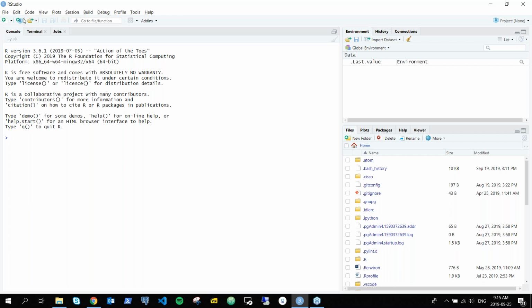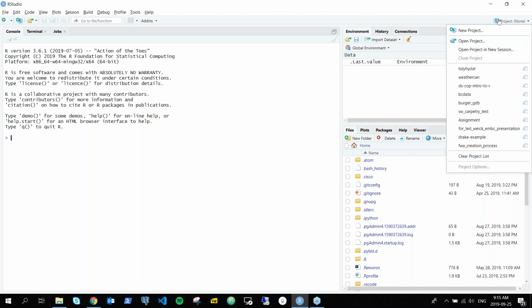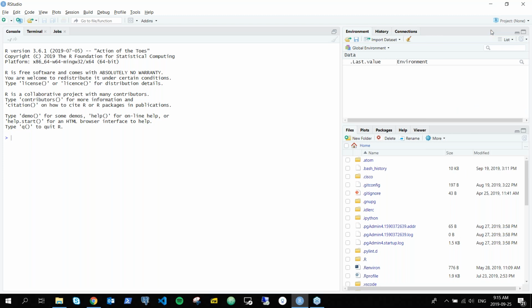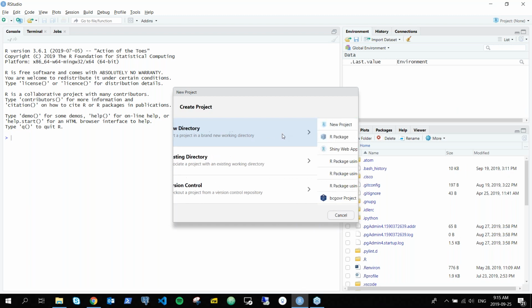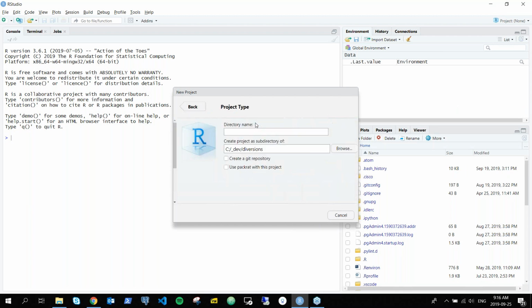The first thing you might do if you're interested in starting up a project in R is create a project, and RStudio provides a means to do this. If you click New Project, that opens up a little window where I can choose a new directory and set up a new project, and my directory name is going to be CWRA presentation.